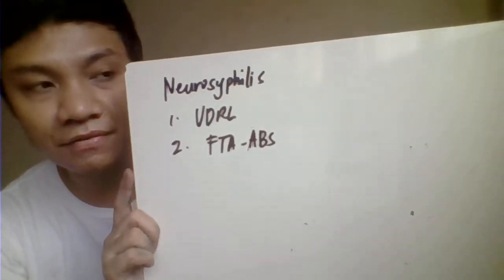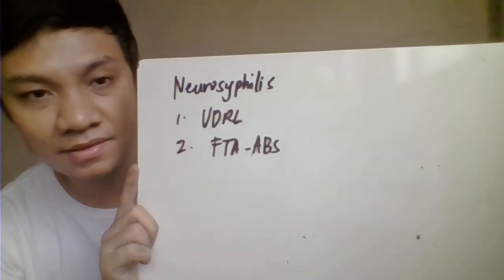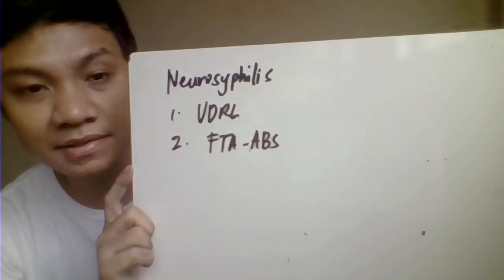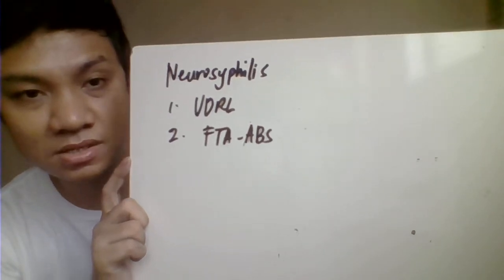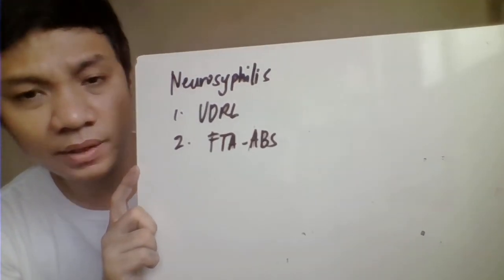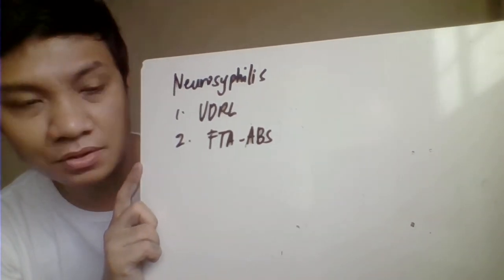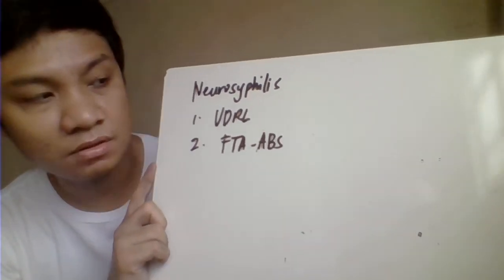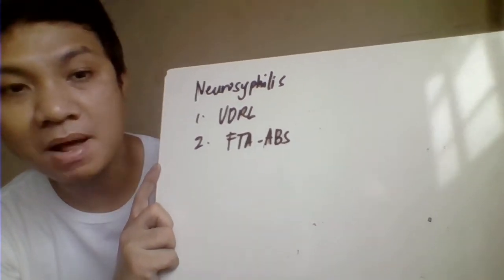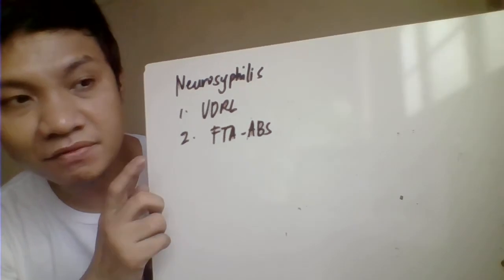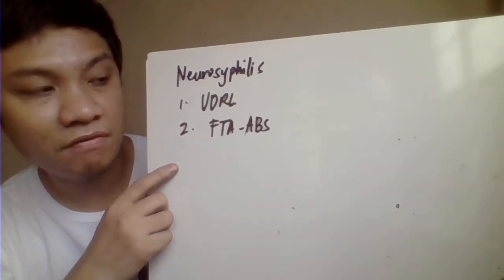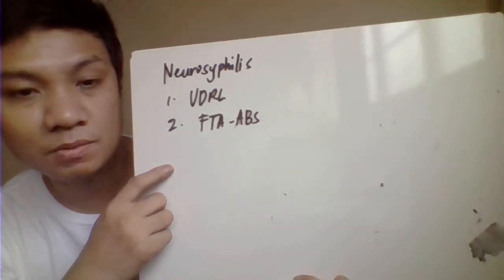On the other hand, in the case of neurosyphilis, so for your syphilis infection, we're talking about the tertiary stage of syphilis or the late stage. For identification of that, you could use your VDRL. Only that, I think in the tertiary stage, it will already give a negative result. But VDRL is a test for syphilis. This is a non-treponemal antibody test. More specific for your tertiary stage is the fluorescent treponemal antibody absorption test.